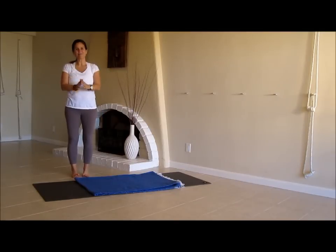Namaste everyone, it's Leanne Carey from Leanne Carey Yoga and I'm going to talk about Balasana, or Adho Mukha Virasana, Downward Facing Hero's pose. The reason why I'm talking about this pose is because believe it or not, a lot of people don't like it. So I'm going to show you the adjustment that's right for me and what I have students do for me.